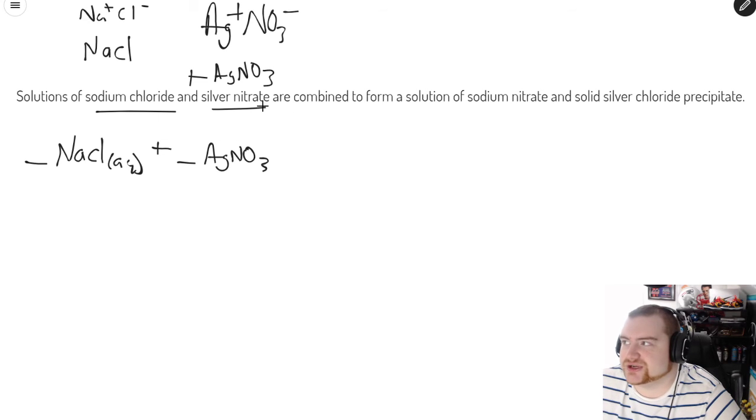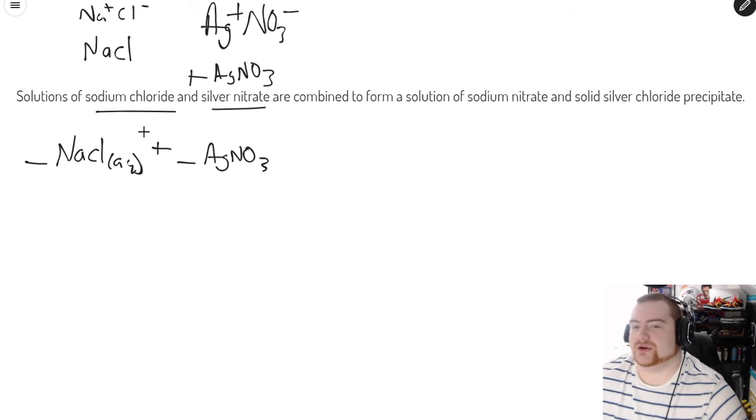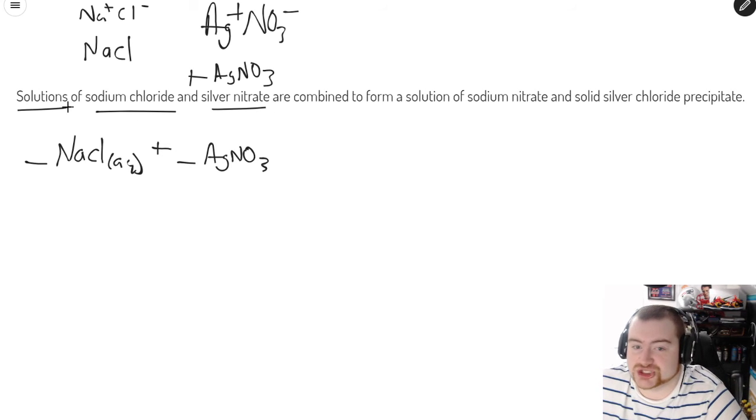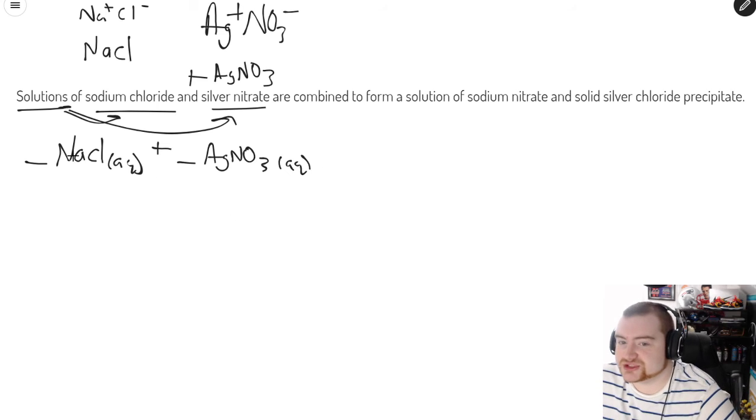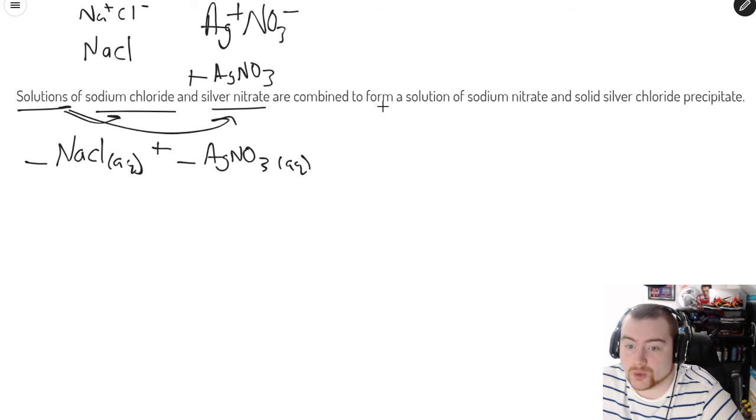So for the silver nitrate, it actually doesn't have a state of matter. But what we know from English is because it says solutions here, that is implying that it is plural, and it's going to be carrying over to whatever is said next. So it's going to also be aqueous because nothing else was said, and this is plural, so it goes to both of them. They are combined. So these two are combined together to form. So that also indicates that that's going to be our plus symbol, to form. So again, our form is where we put our arrow, right?